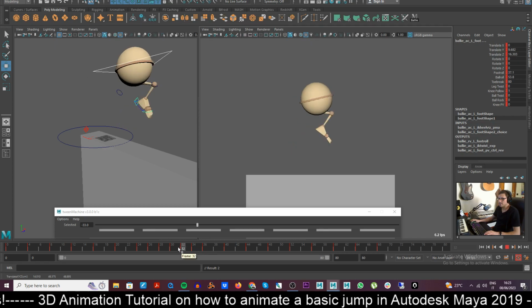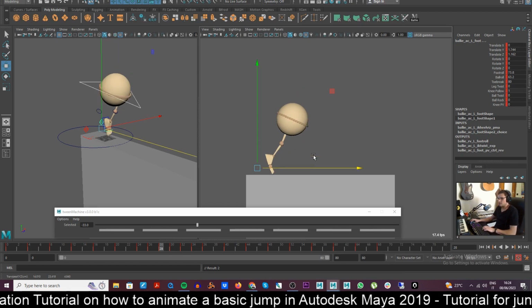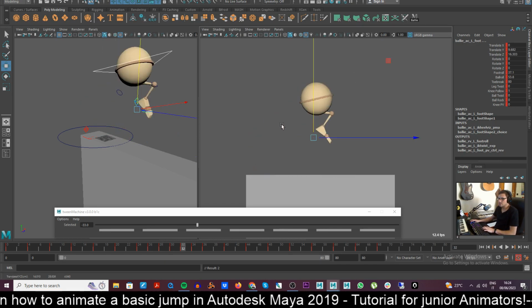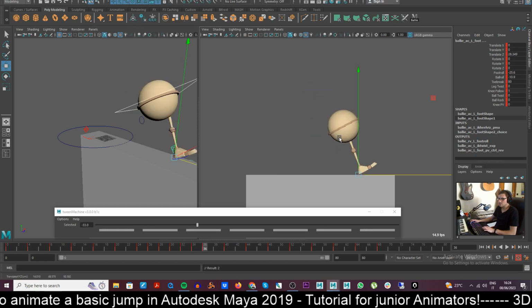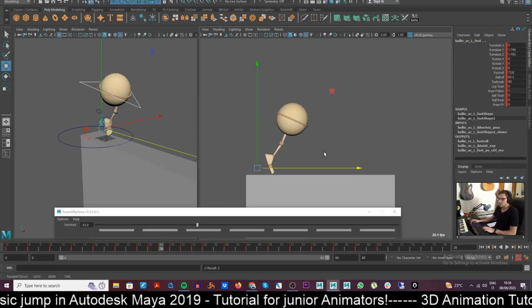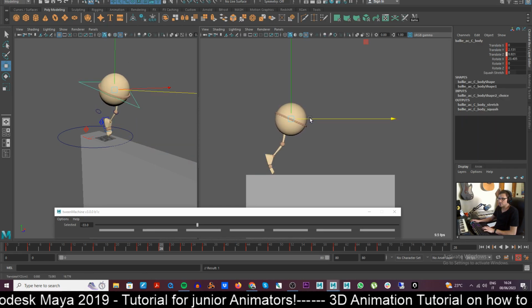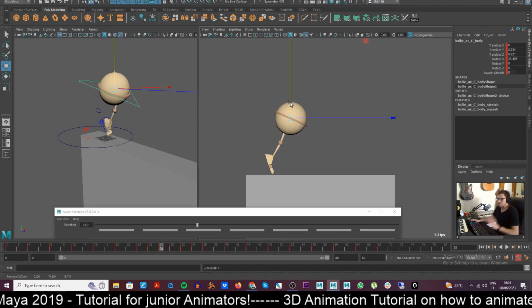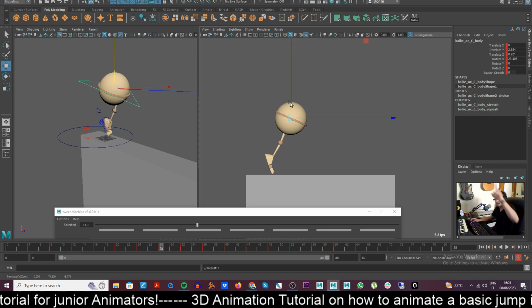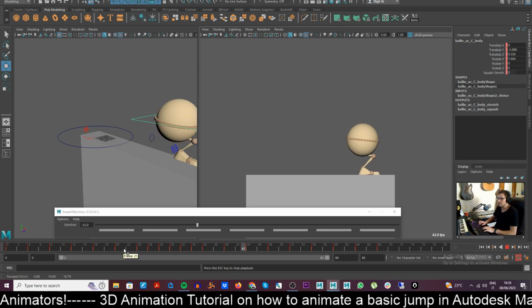I'm trying to see a certain kind of arc that the head can do, because everything needs to move fluidly.